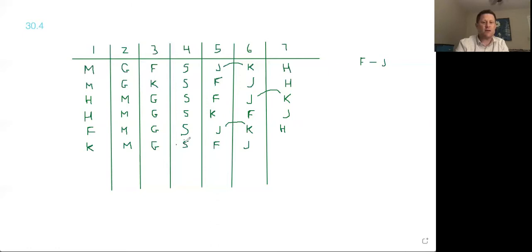All right, S stays here. We could really just draw one big down arrow for S because it's always in spot number 4. That wraps up M and G for 2 and 3. And we're going to have to move them all the way to 5 and 6, right? So that's getting us closer to the end of the process as we see MG moving all the way to the right. All right, well, once again, H could be first or last. We're going to figure out what that means for F, J, and K.